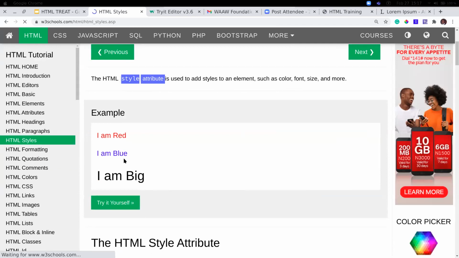So even if you have an H1 element, you can still give that H1 element the size of an H2 element, depending on what you want to do. But I'll not do that because I already have H2, so I'll just go straight and use H2. But if you have a particular size that all the 6 heading elements do not capture, maybe you want the size of the particular text to be way bigger than H1 gives you, you can use the font size as a sub attribute.